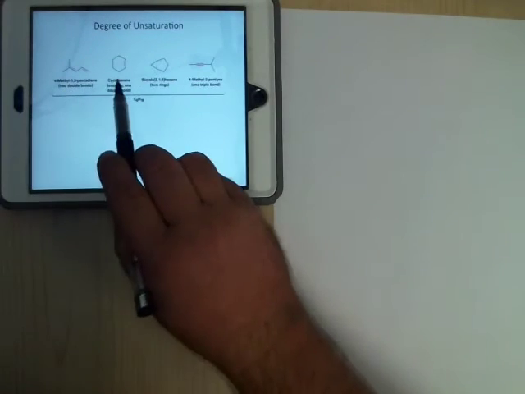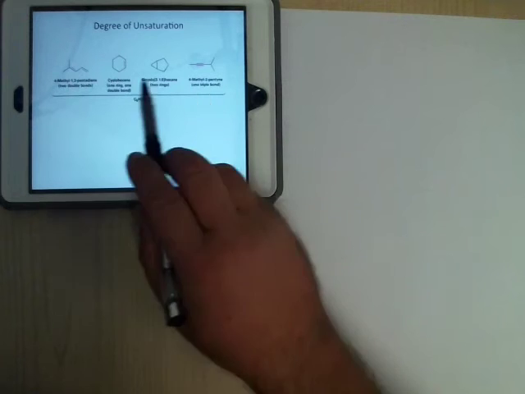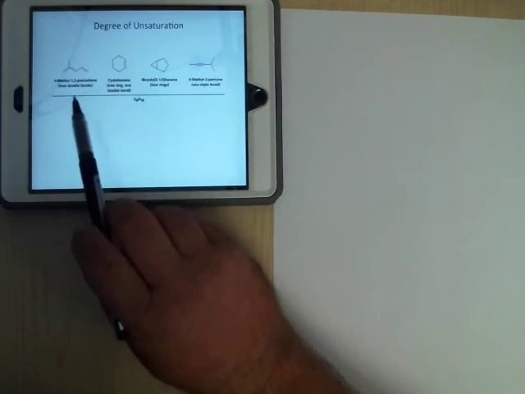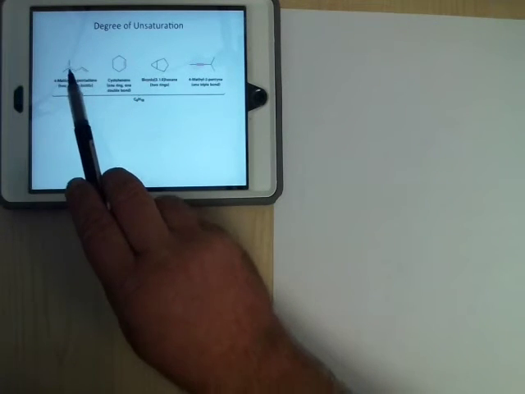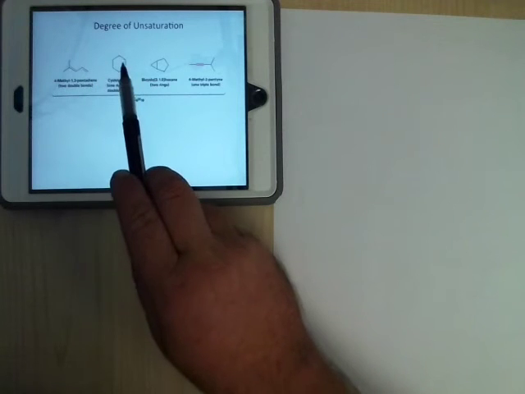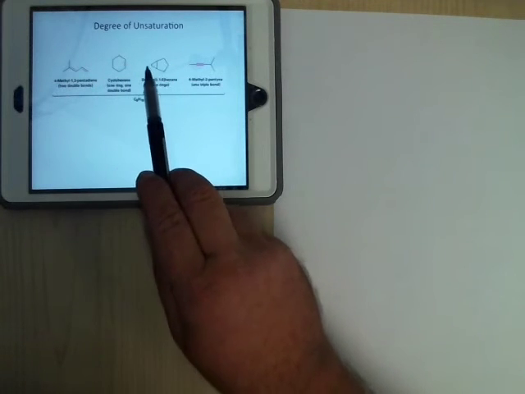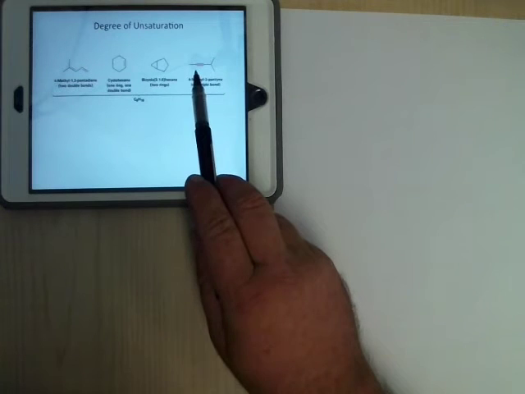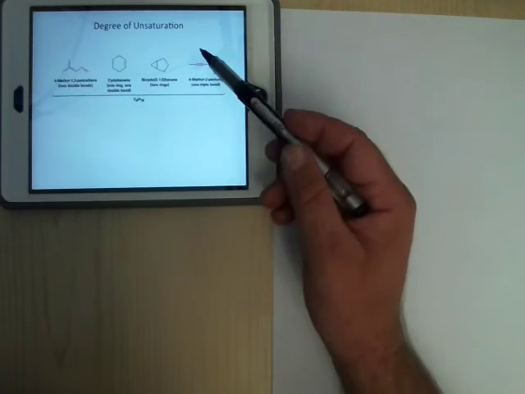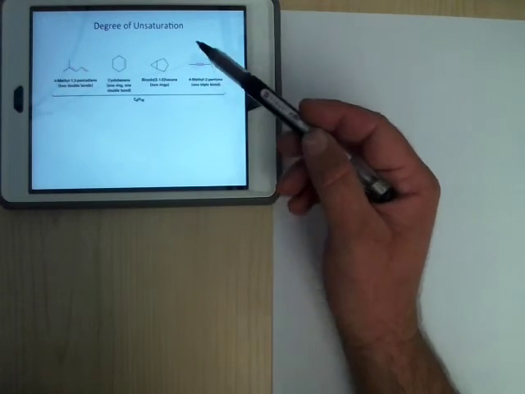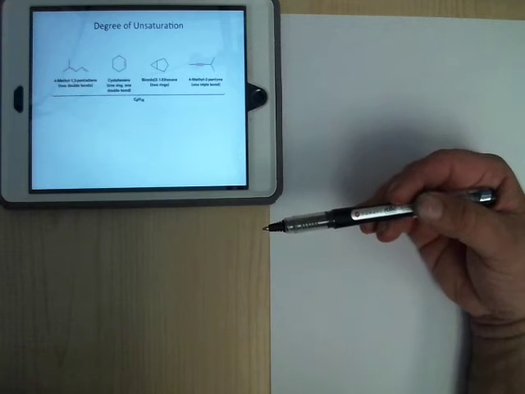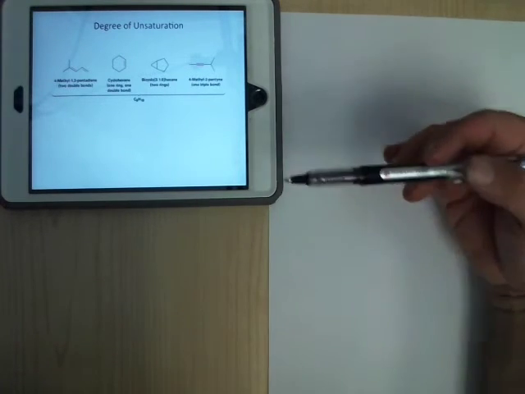And so all of these groups have the same formula. It doesn't tell you much. Here you have two pi bonds, right? Here you have a ring and a pi bond, two rings, or in this case with a triple bond, again, that's two pi bonds. Why? Well, each one of these, the first bond that goes on is a sigma bond, right? And then you put additional pi bonds on there.